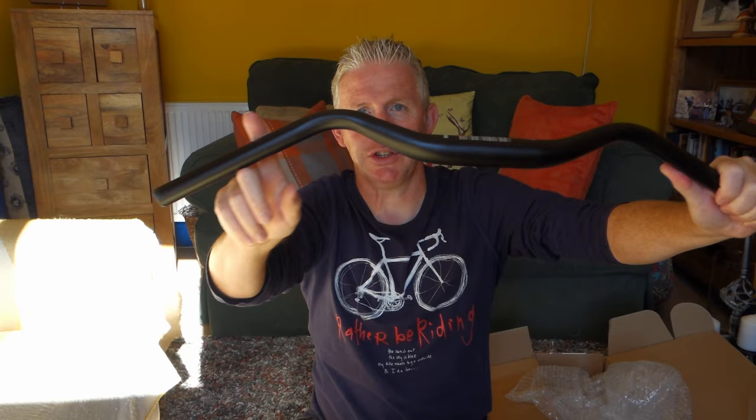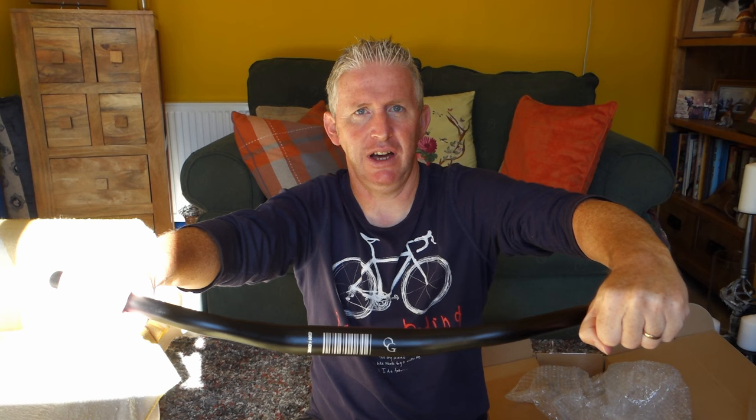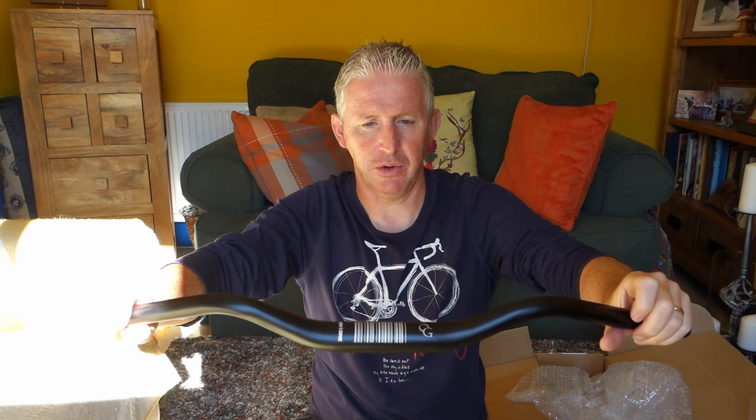I mean, even the width of the other ones was uncomfortable, but I could get away with it. But I couldn't get away with that straight wrist. It was just putting your wrist at a strange angle. As you can see already, that's sitting my wrist naturally better, where before I was kind of like that. And I was twisting my wrist a funny way because the other handlebars are just so straight. So these should work loads better than the other ones.